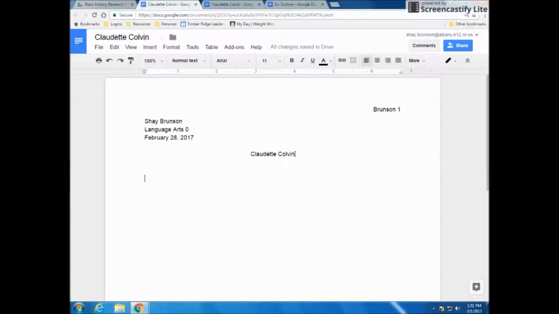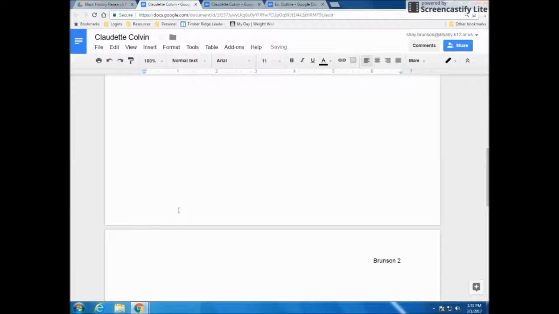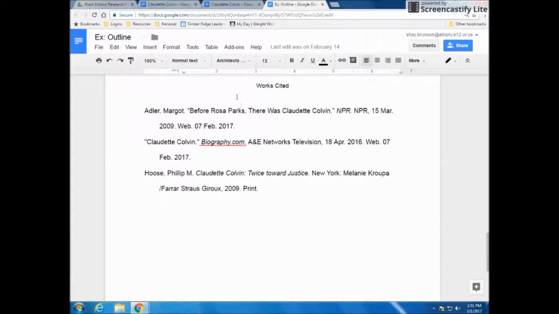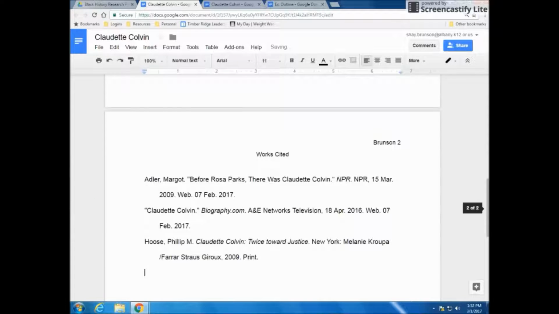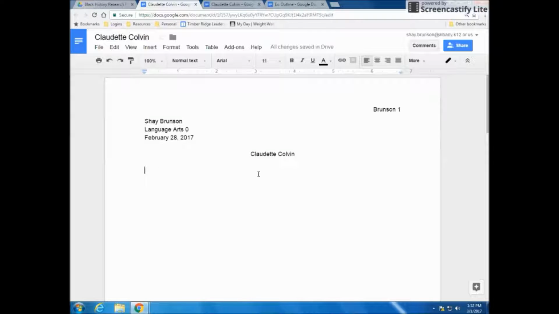Now, I'm horribly forgetful, as we all know. So I'm going to insert a page break, and I'm going to put my works cited in now before I forget. Hey, look at that, page 2. So I'm going to go to my outline. Here's my works cited page that I started way back in notes. I hit Control C, open up my paper, hit Control V. Hey, look at that, my works cited is done. I don't have to worry about it at all for the rest of my paper. It will constantly move down as long as I type in front of the page break and don't actually delete the page break. Just to be safe, I'll throw in a couple more enters.